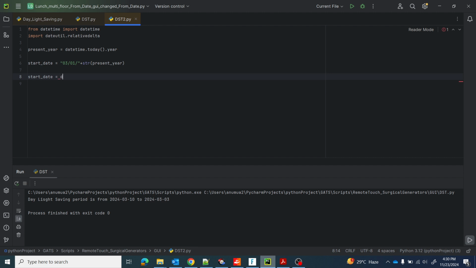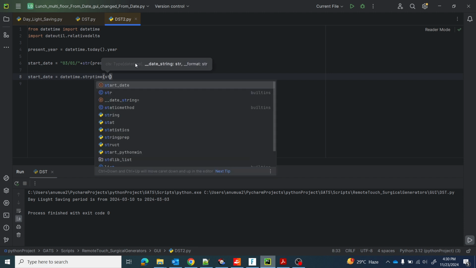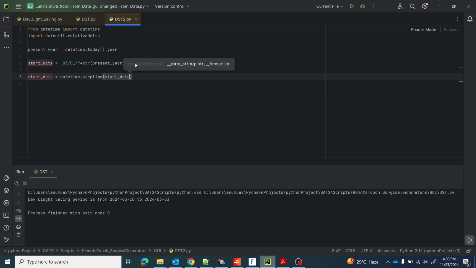datetime.strptime(start_date, ...). So whatever format the string is in, the same string format we have to give here, which is %m/%d/%Y, right?